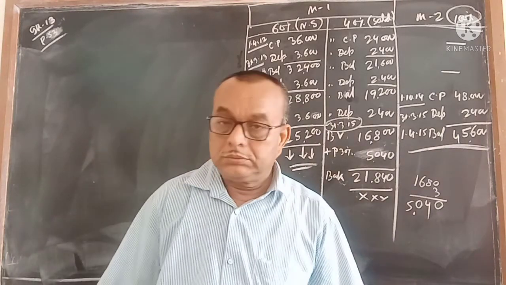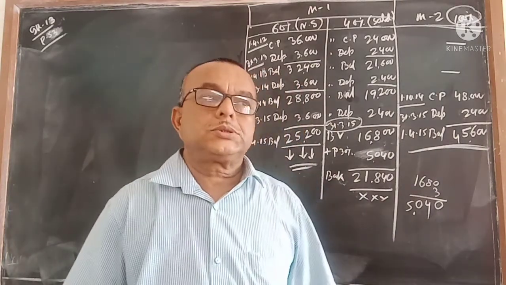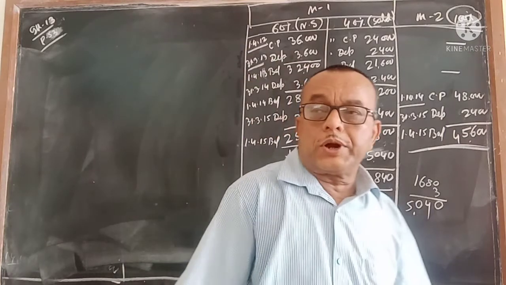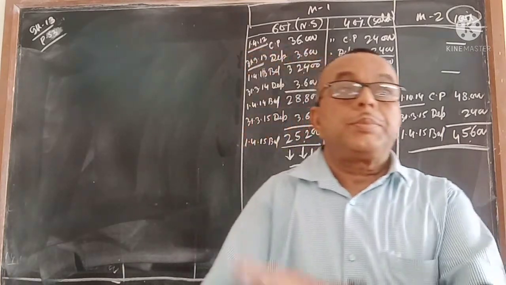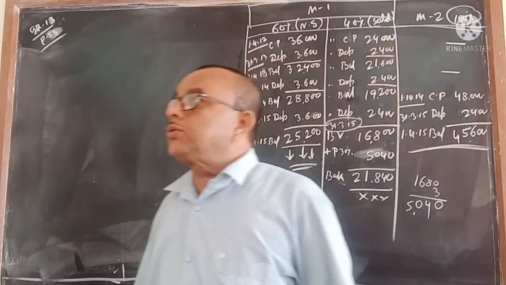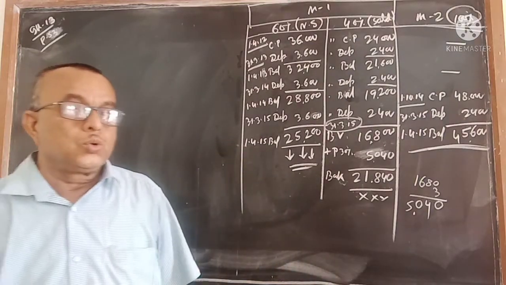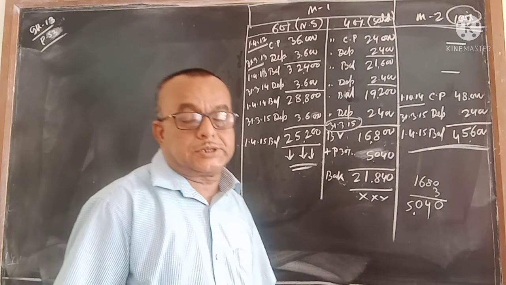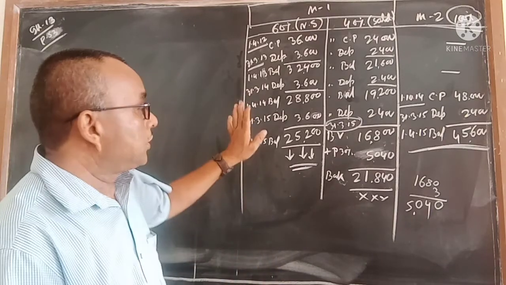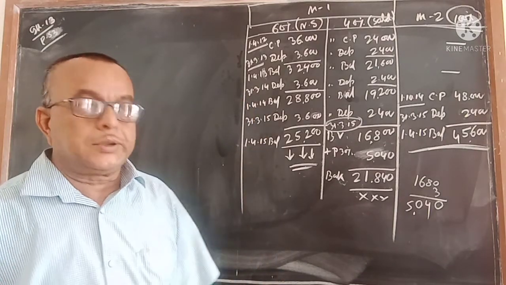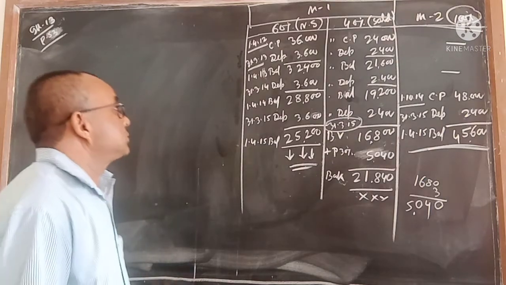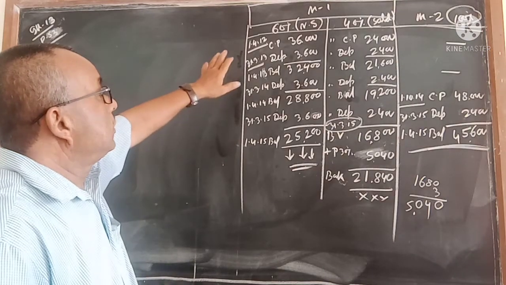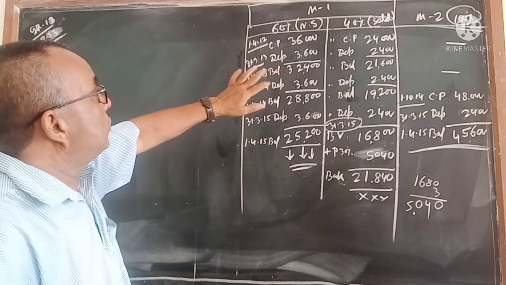Working is most important. Once you complete the working, it means 90% of the machinery account you have completed. But while you do the working, very carefully you do the subtractions. Sometimes there is a mistake whenever we are deducting, subtracting depreciation. Once again you look at the board for the working.